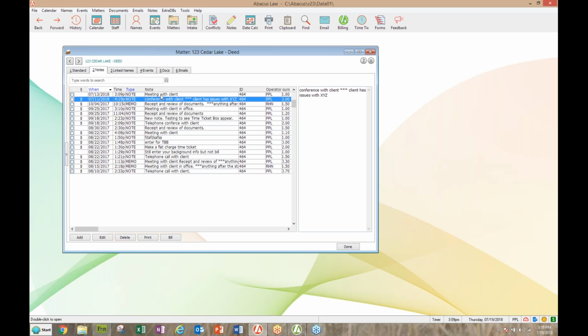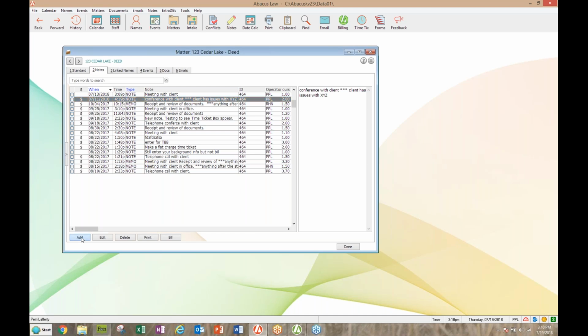Now, if you actually want it to go into billing, but you don't want to bill it to the client so that you can utilize productivity reports. In other words, let's get it into billing so it shows up on productivity for myself and my coworkers, but I'm never going to bill this to the client. You would actually enter it here.